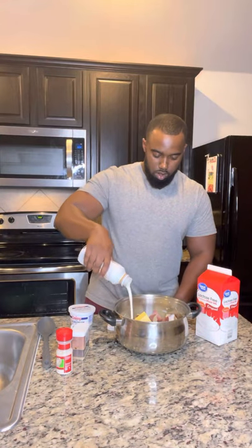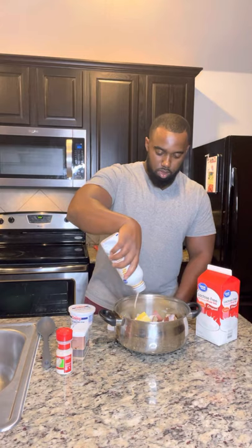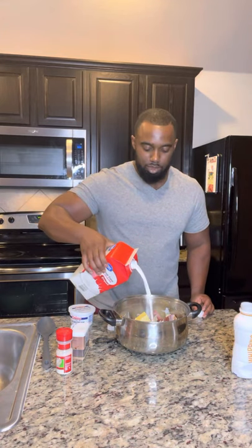So right there in the pot, we've already drained out the water from the potatoes and added 3 knobs of butter. So add in a pint of some heavy cream. Add in just a little bit of milk, all right? Just a little bit. Black pepper. Garlic salt or regular salt, like some sea salt, to your taste level. Sour cream.